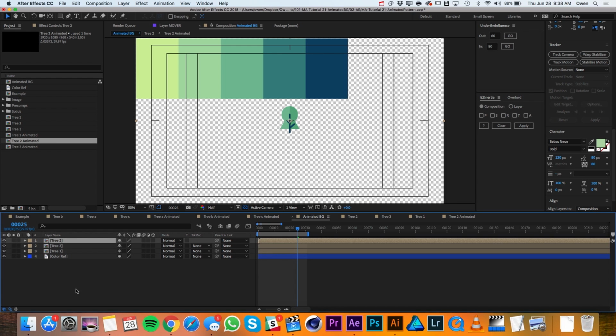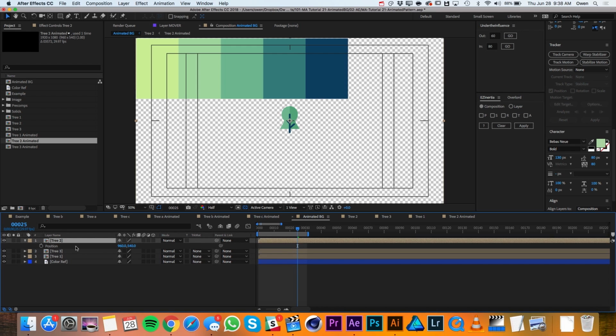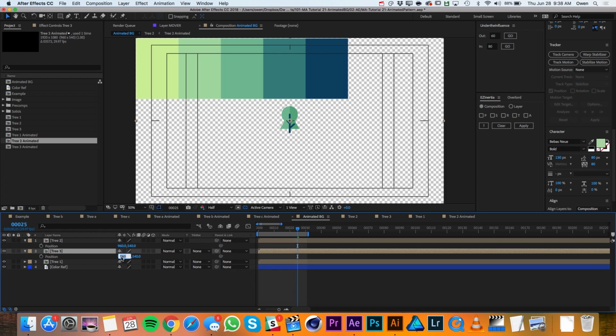And so I just need to make sure all these are evenly spaced and they're in a nice order so that there's not two side by side that are the same. I'll go ahead and leave this second tree in the center. And so that's 960 by 540. I'm not going to worry about the Y right now. I'm only going to worry about the X. And so I'm going to just subtract 400 from this and see.